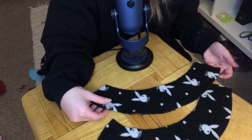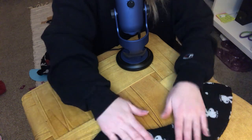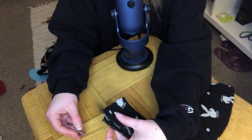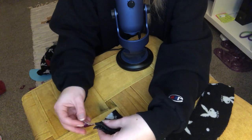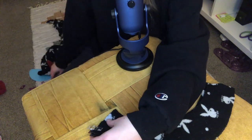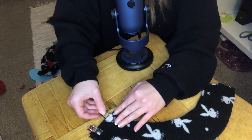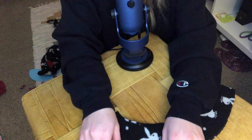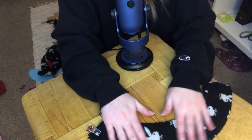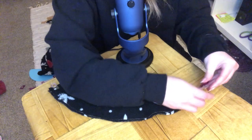So now I'm just going to place them on top of each other. And I'm going to pin both of the ends together to prepare for sewing them. So I just like to take two clips. And these pieces I actually cut a little bit imperfect, so I'm gonna have to trim them up a little bit so that they match a little bit better, but for now it's okay. Then I'm gonna put the clips on the other side.